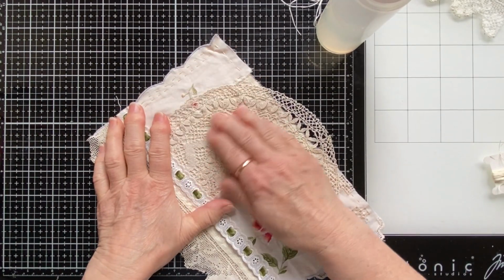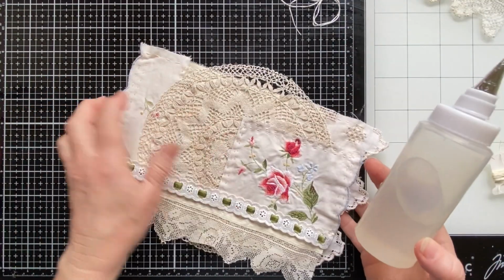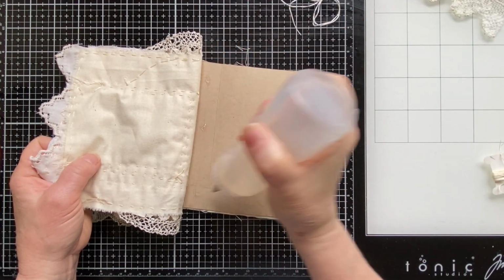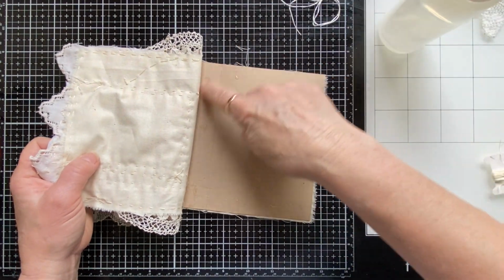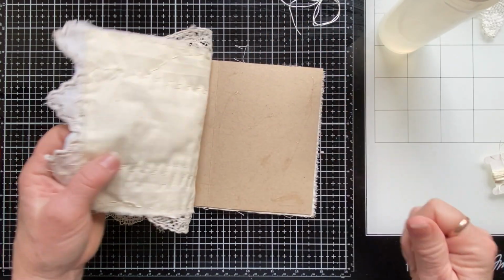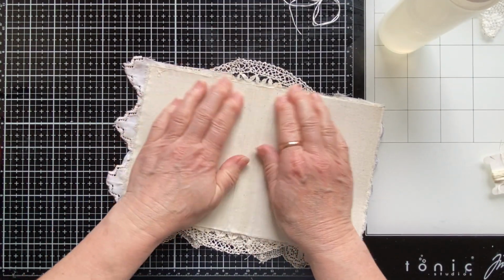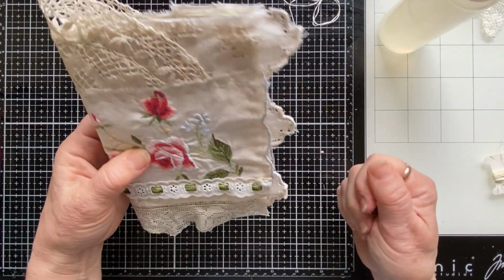Because you can't pin it, it's the next best thing. So we'll just do a few dabs of glue here and there to give it a little bit of stability while we sew it on. I mean, this would in no way hold this fabric on here. It's just to stabilize it a little bit so it doesn't move around when it's being sewn on.